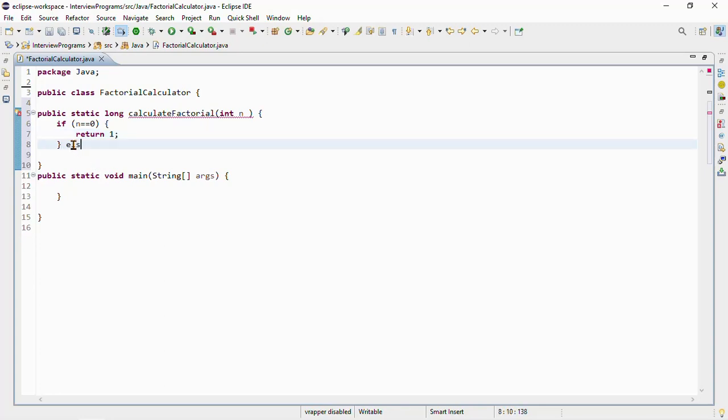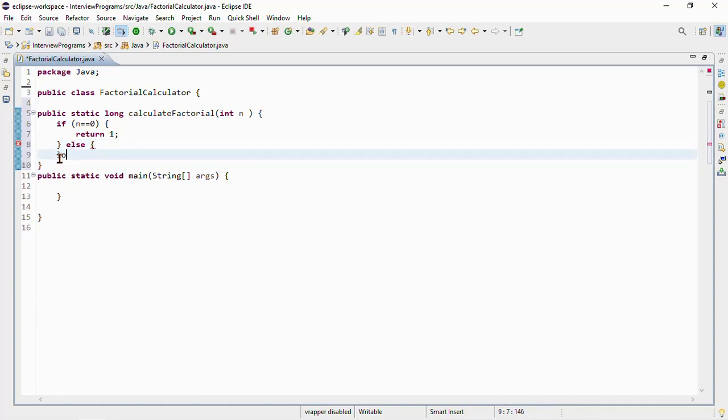Now let's define the else condition. Else, initialize result: long result equal to n times calculateFactorial.